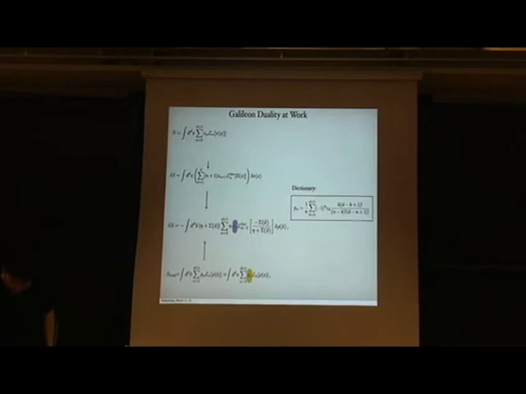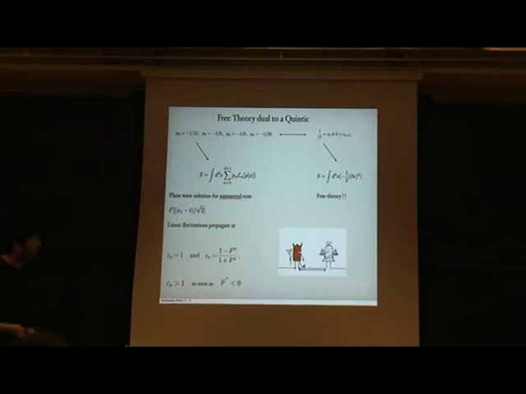And just to give two very quick examples of what this can do for you: of course, the most tempting thing to do as soon as you realize that there is a map is take a free theory on one side and see what happens on the other side. You take the free theory because you know everything about it, it is causal, it is even trivial, off-shell, on-shell, it's fine. You know everything about the free theory, that's what you love about it. And you try to map it to something else. And you find that it's actually mapped to something which looks a bit more complicated, a quintic Galilean.